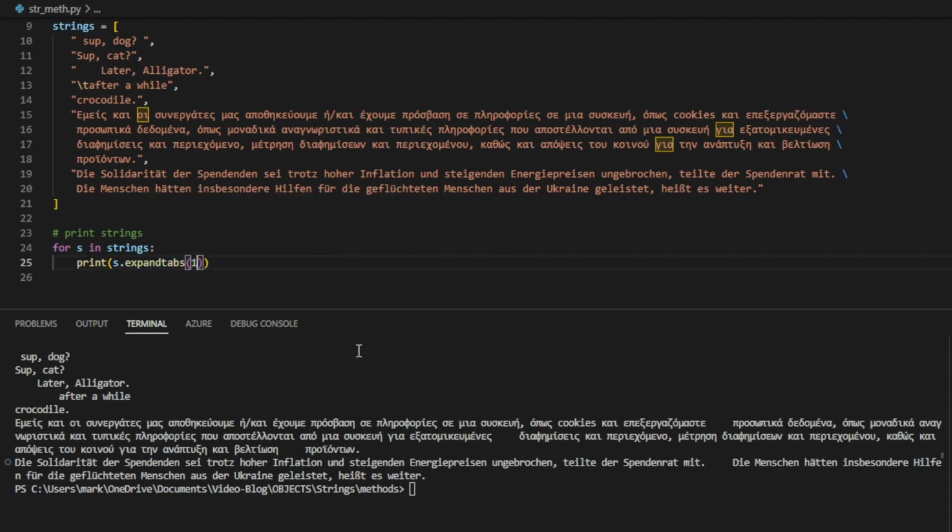I can make it 16. And you know what? So we can address one more thing at the same time, let's just do that. All right. So you can see this expanded out to 16 characters, which is what we told it. But alligator, that's not 16 characters. It's obviously what it's doing. It's positioning every 16 characters as a tab stop.